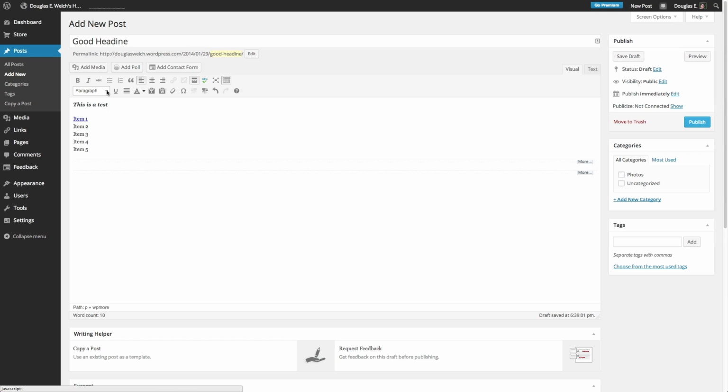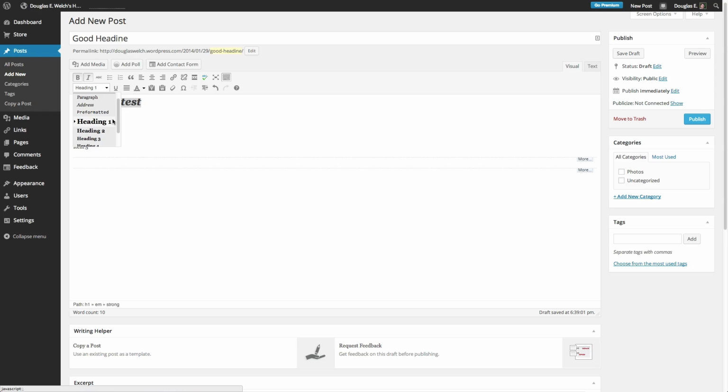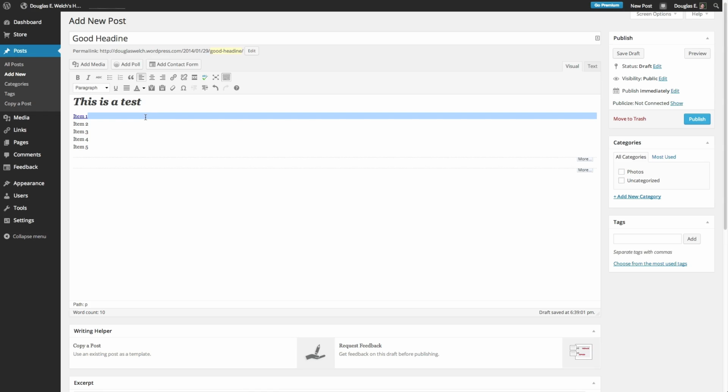Now first of all is a style icon here. Normal styling is just a paragraph, but say you wanted this line right here to be a headline. So we could come down here and say make that headline 1. And you can see there are other styles you can also apply. These are standard HTML styles, and again, they are affected directly by the theme that you're using. Your theme is going to say, oh, that's a headline 1 style. Here's how I format that style. So again, you're going to have to look at how your style particularly deals with that.